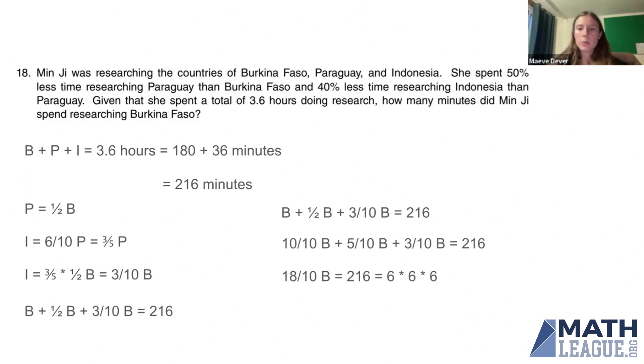So, when we divide by 18, we can divide by 6 and get rid of one of those 6s. We can divide by 3 and turn another of the 6s into 2s. So, now we know 1 tenth B is 6 times 2, which means B is 6 times 2 times 10. Multiply by 10 on both sides. And B is 120.